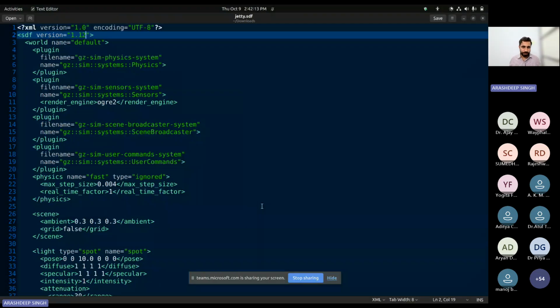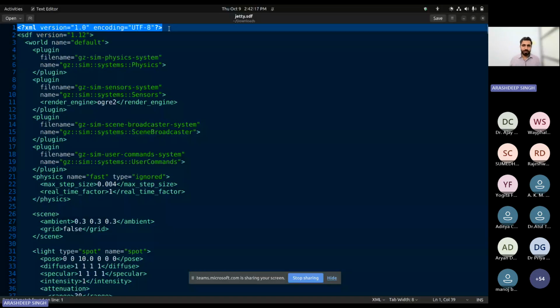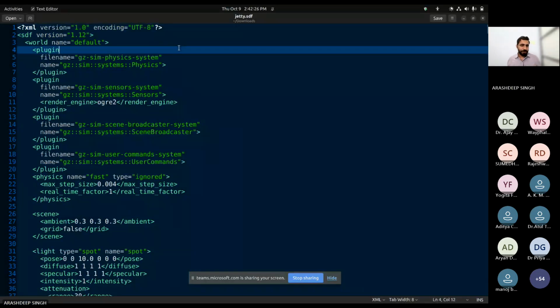You can see at first it uses XML. SDF is based on the XML language, which is basically a markup language which uses tags. If you are familiar with HTML, then it appears similar to that. You can see there is a tag named plugin. So it is based on tags.